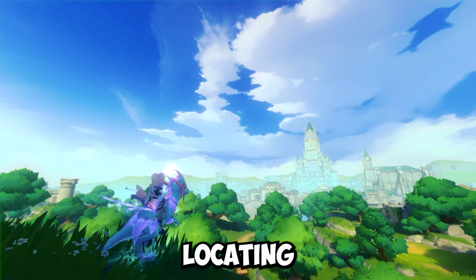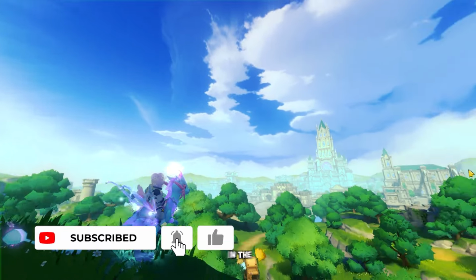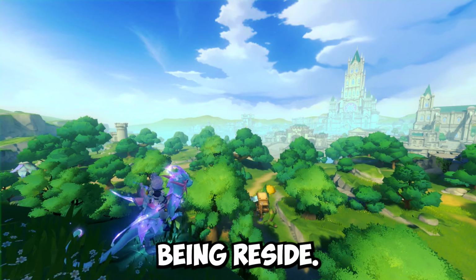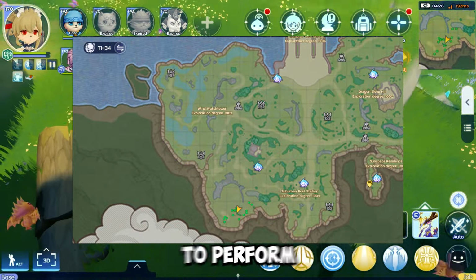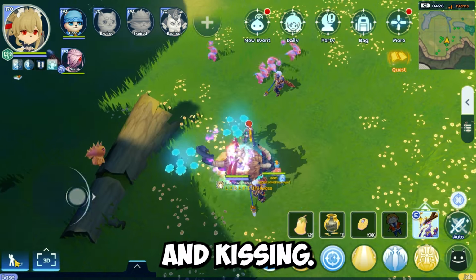First things first, locating the Sylph's treasure chest can be quite a task. Our journey begins in the Tears of the Ancient City, where ancient guardians and magical beings reside. Keep your wits about you and follow this guide closely. In the first part, you just need to perform the actions of sitting, clapping, bowing, and kissing.